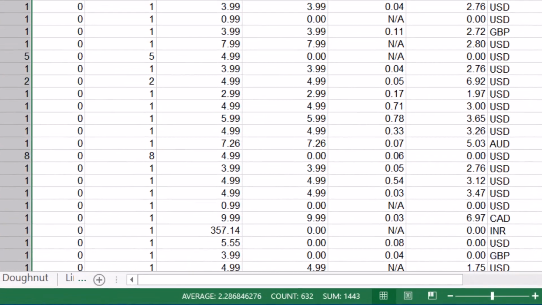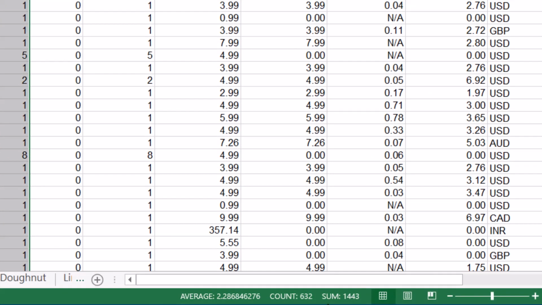And then you can go down here in the bottom right corner, and it's going to show you the sum of the values in that column. So as long as they're formatted as numbers, which these are, it's going to give me a sum for that column without my needing to write a formula. It also gives a count if you ever need that, and an average.